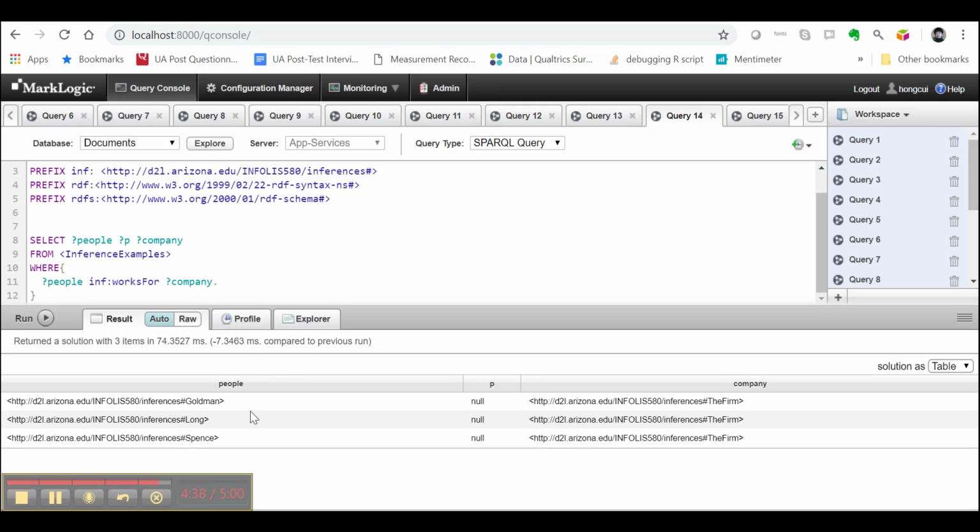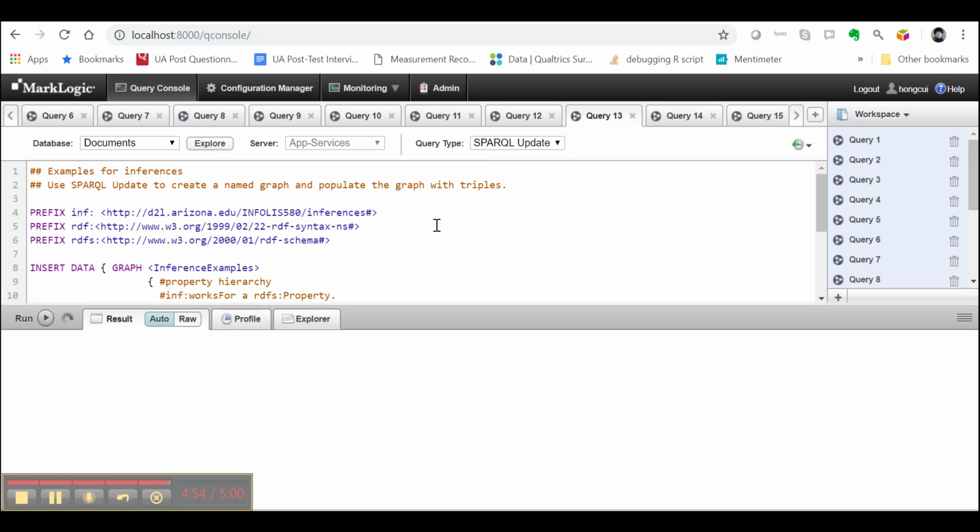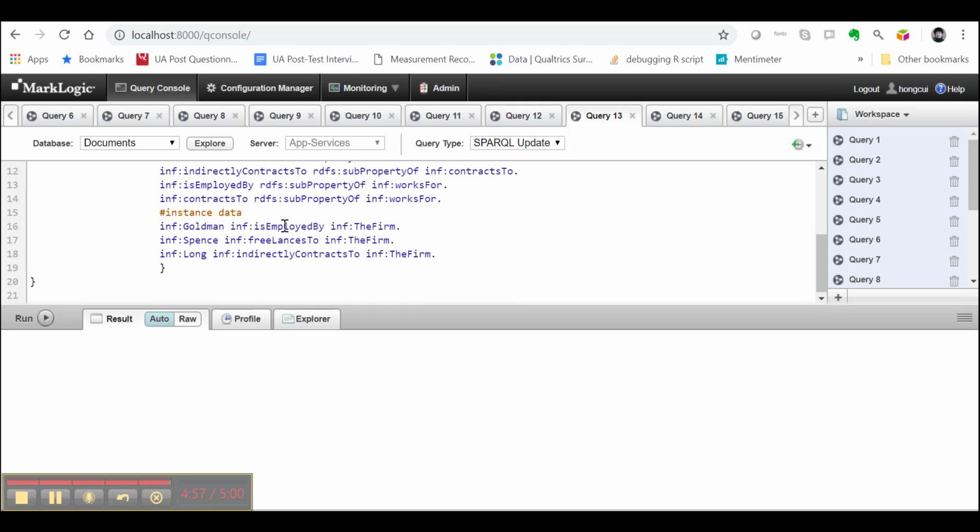You will see the correct result, even though in our original example, we did not explicitly say Goldman works for the firm, Long works for the firm, or Spence works for the firm. We said, go to the original, you will see that we said something else: employedBy, freelance, indirectlyContracts2.